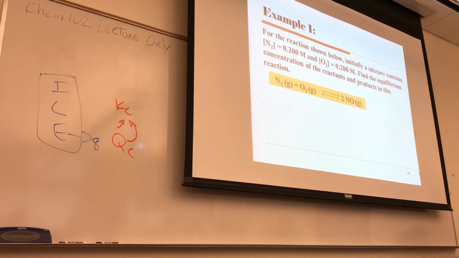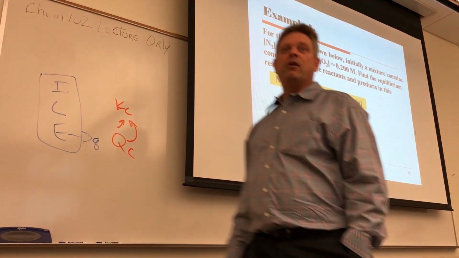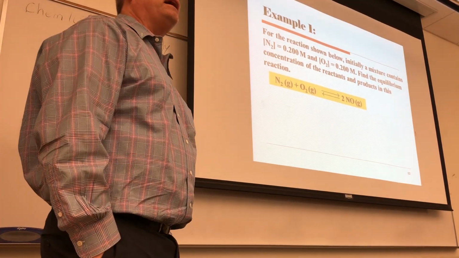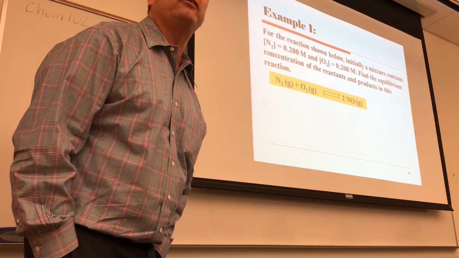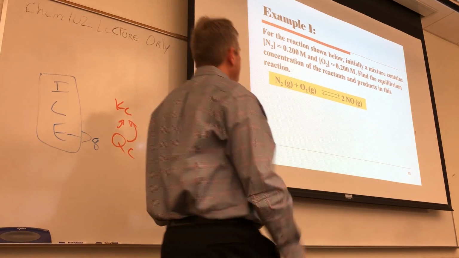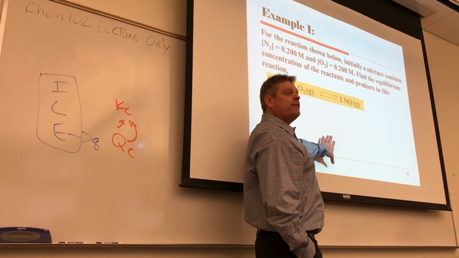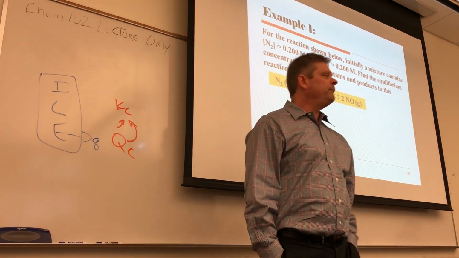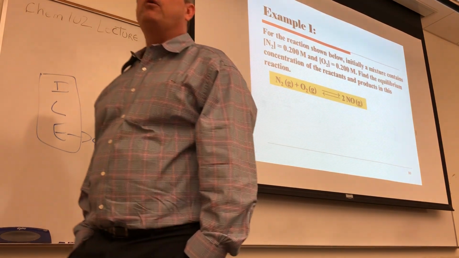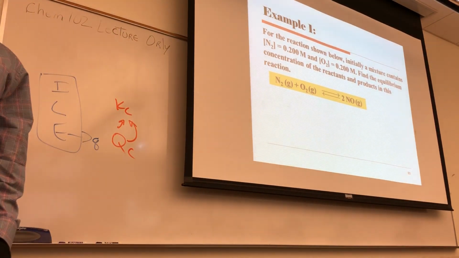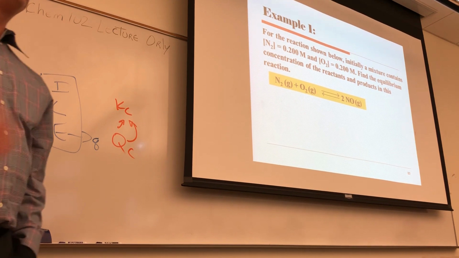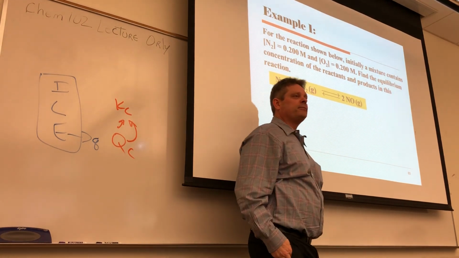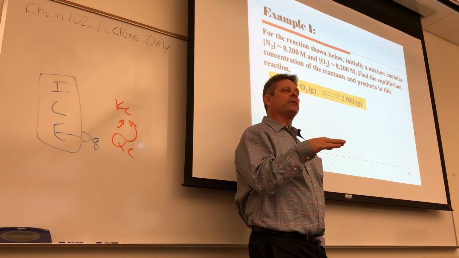What else must I know here? I need to know Kc. If I know Kc, then I could set up an ICE chart, figure out what my equilibrium concentrations are, put those in the equation for Kc, and then solve for the variable. Once I know the variable, I could then go back and figure out what the concentrations of these are at equilibrium. So the only difference here from what you've learned before is that I don't have a concentration at equilibrium yet. Before, I gave you a concentration of one of these at equilibrium, which allowed you to figure out the change and the exact amounts of everything. In this case, you don't have any concentration at equilibrium.